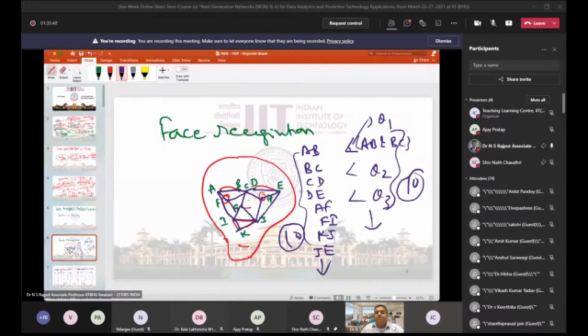Now, this was the case of a human. Now consider an animal. Maybe this is the face of a cow. I don't know whether it is a cow or not, but I believe, yes, it is a cow. Now, once again, let me identify similar dots. I don't know whether a cow has eyebrows or not, but at least it might have some nose, some nostrils. So now in this, can we draw certain lines in between? And when you draw these lines, you can find similar types of angles.